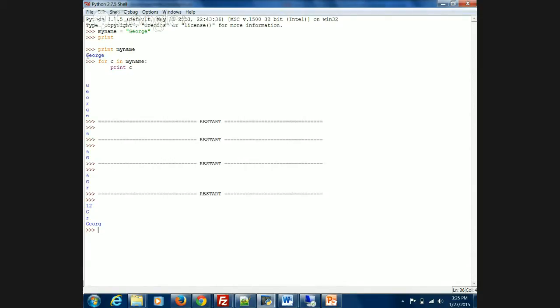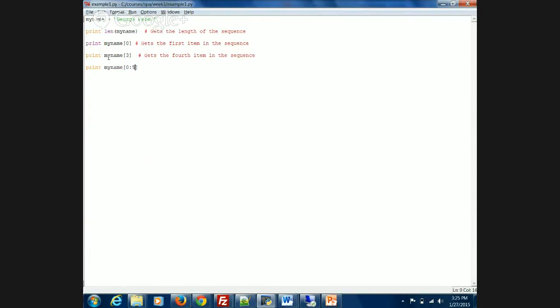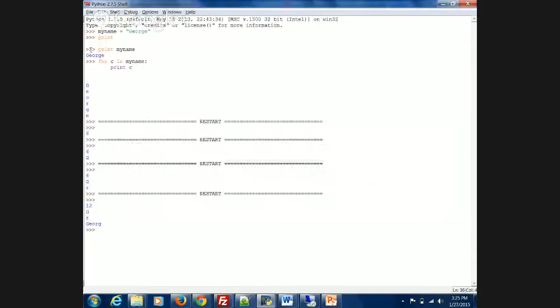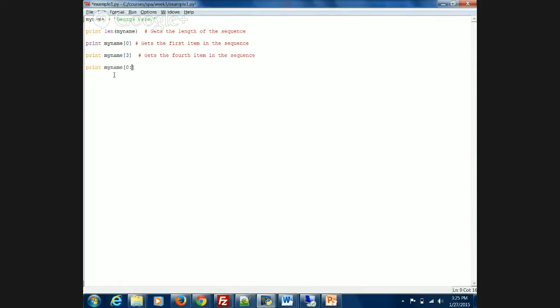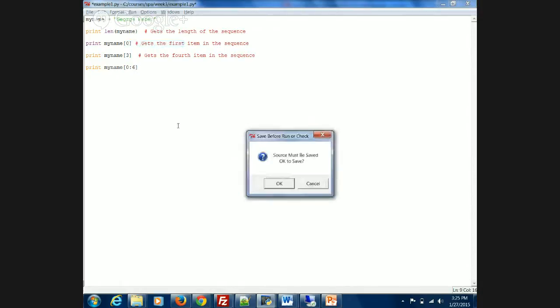So that's an interesting thing: when we do a slice of a list, the first number is inclusive in Python, but the last number is exclusive. So if we go from 0 to 5, we're excluding the fifth element. Okay, see, 0, 1, 2, 3, 4, 5. So we excluded the E, which is really the fifth element there. So if we change this to 6, we'll get all of the first name.